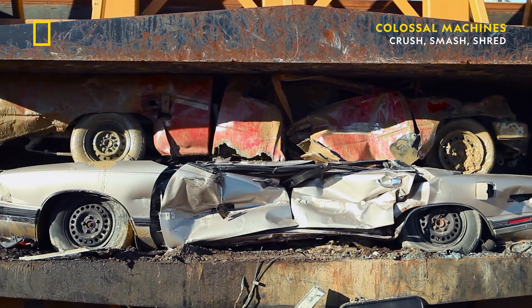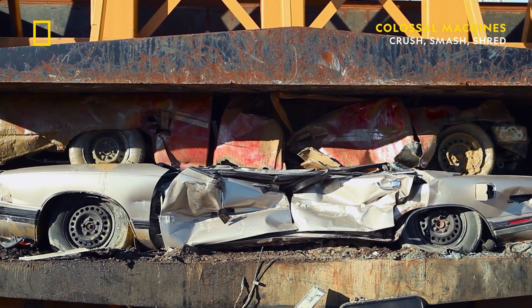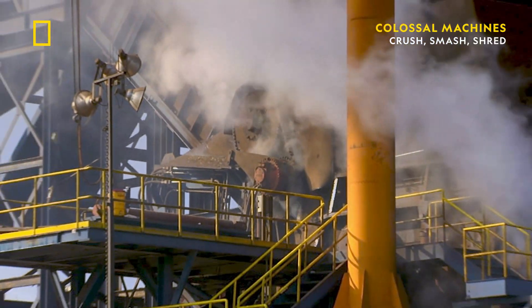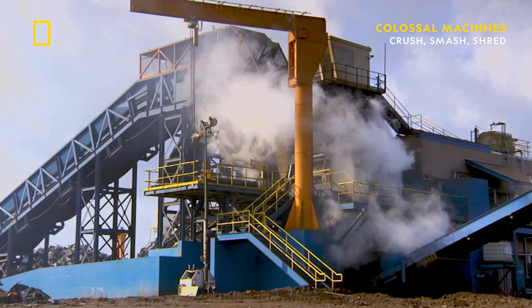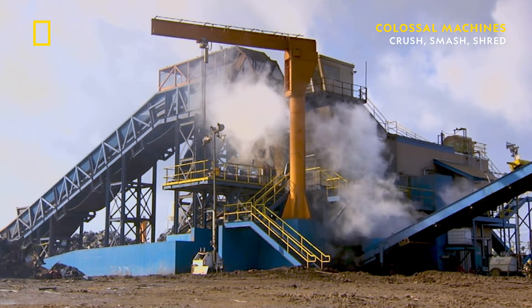When you think about recycling cars, you think about car crushers. We have some really big car crushers that can process up to six cars a minute, but that spits out a lot of scrap that then needs to be further processed, and we need machines that are able to chew through that. To meet this demand, a colossal monster with a huge appetite was developed: the Daniele Lynx shredder.